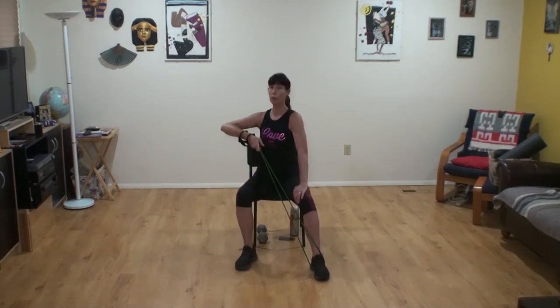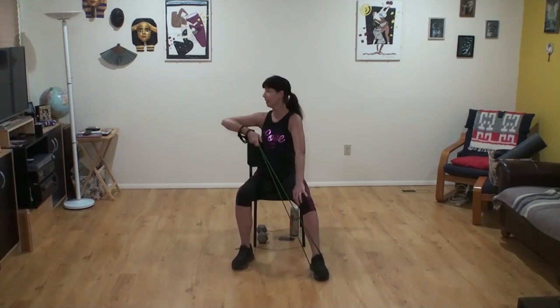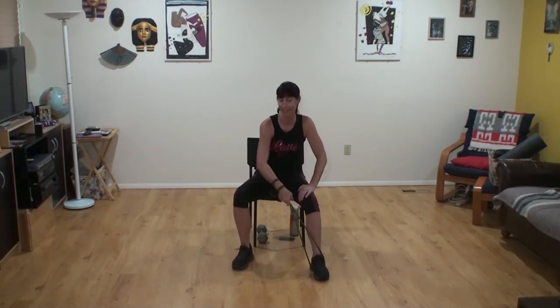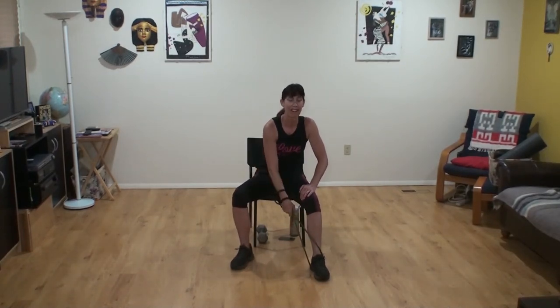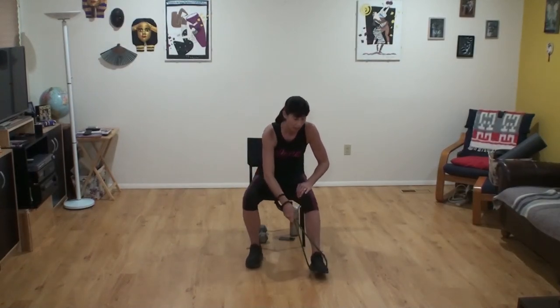If you wanted more, you could lean back, but keep your weight in that front right foot. That's hard. And then you're going to get a little more torso or core involvement. I've about run out of gas with this one-armed row. I think I've done close to 16 repetitions. So let's loosen that up and switch it to the other side.